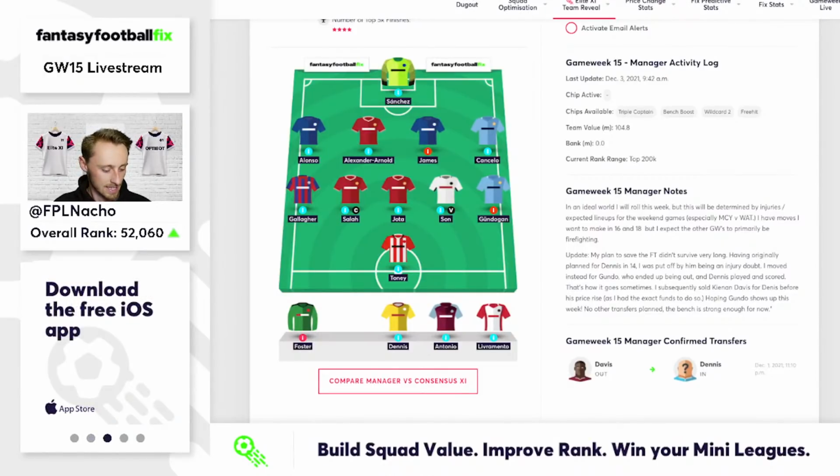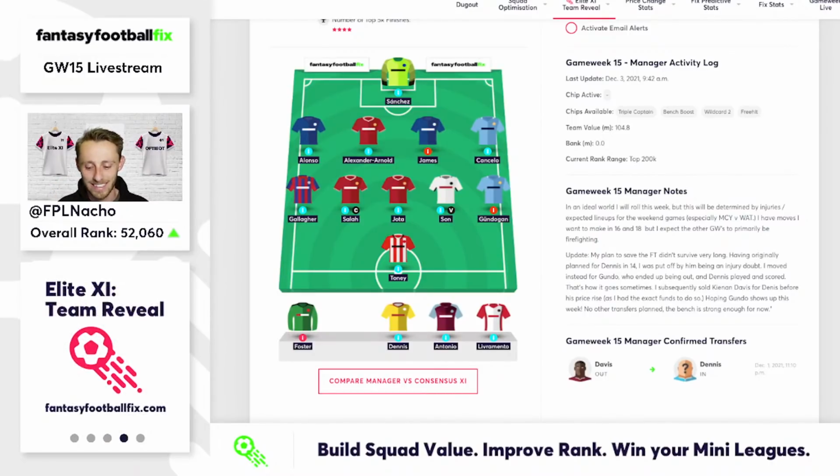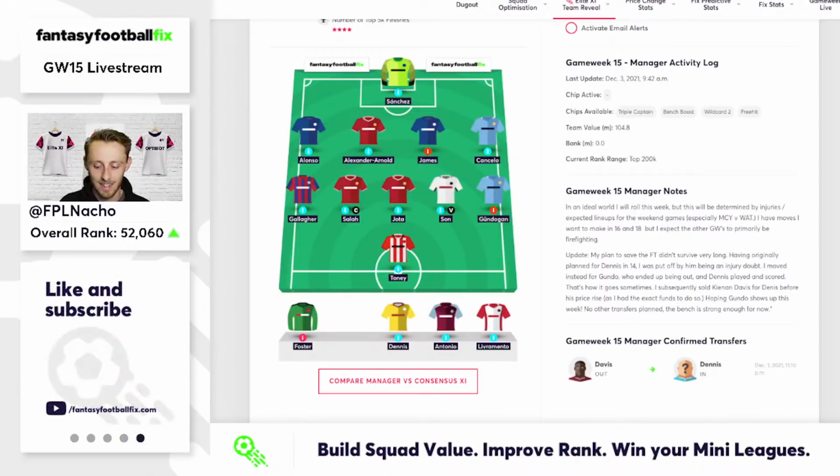So next hot topic, guys, I want to touch on Antonio. Now, I know a lot of people are discussing, do we sell Antonio? He has been woeful in recent game weeks. As an owner right now, I have been for the last few game weeks debating whether to sell him. He hasn't been the beast that we knew of at the start of the season. So do we go for him?